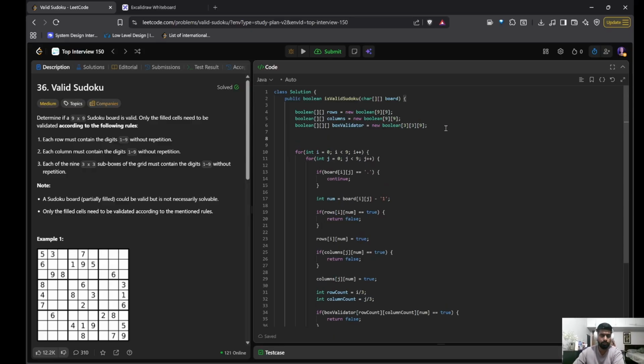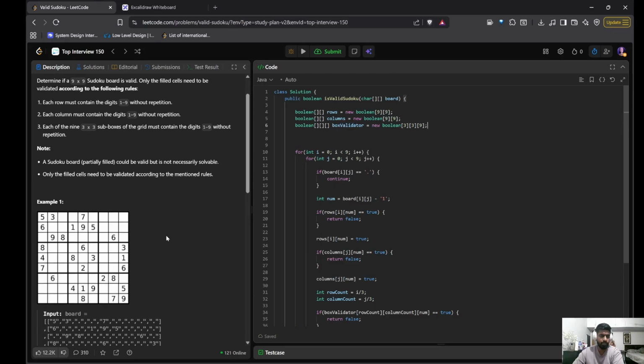But basically, if you take a look at how the box validator works, we have 3 by 3 by 9. Essentially, if you have a 9 by 9 Sudoku board with you, then the number of sub boxes that you can create equivalent to 9 would always be equal to 3, which is basically the square root of 9.